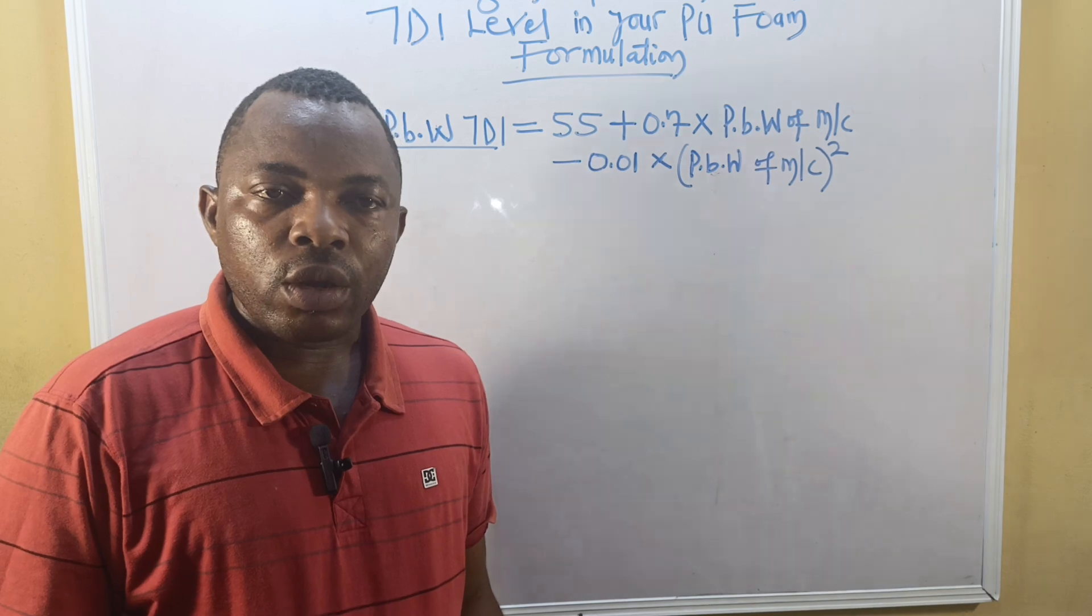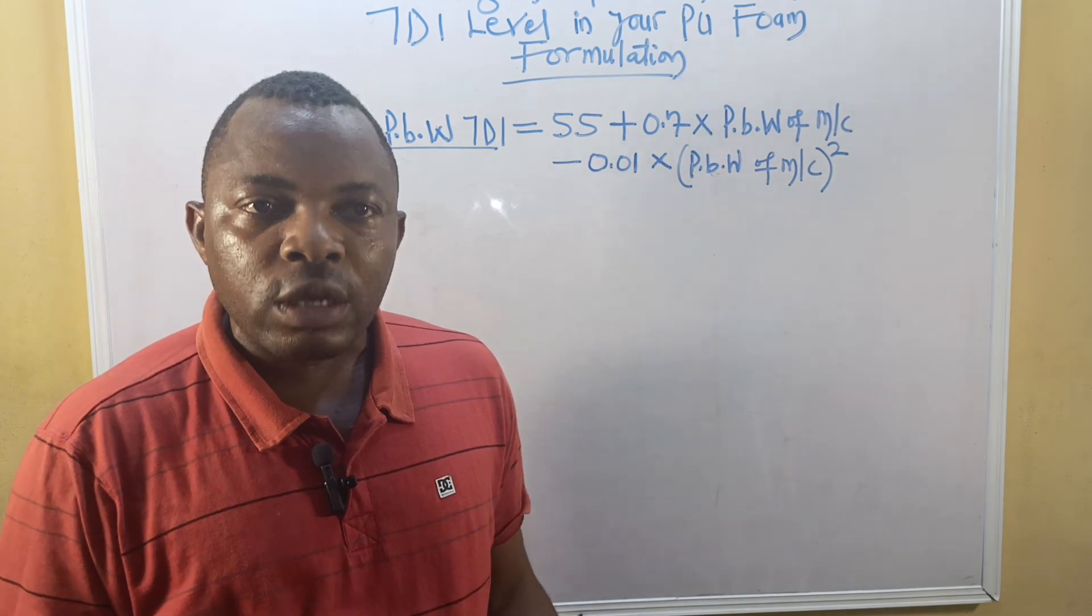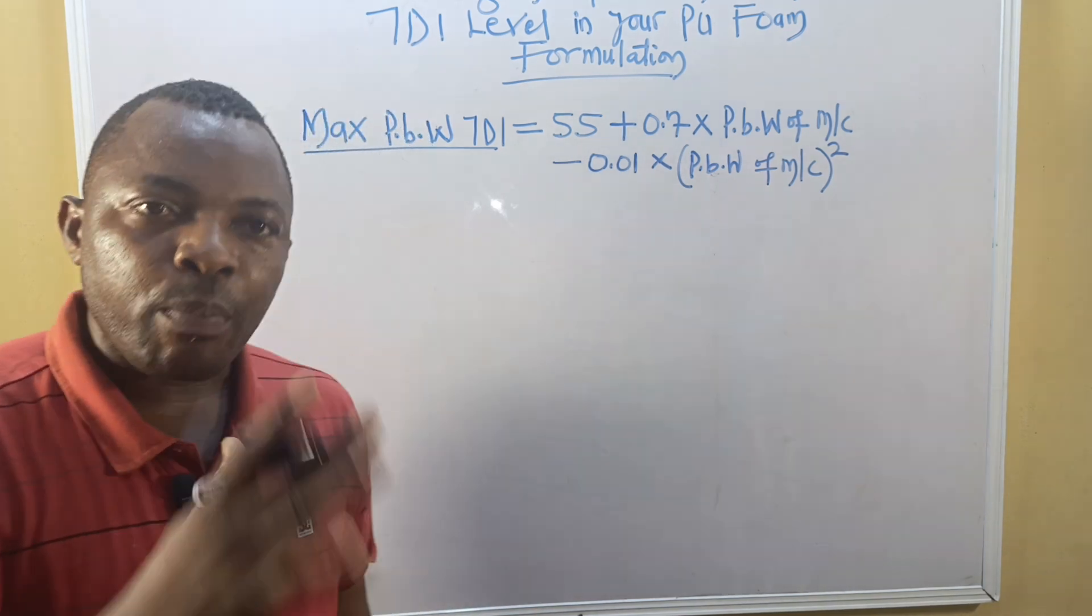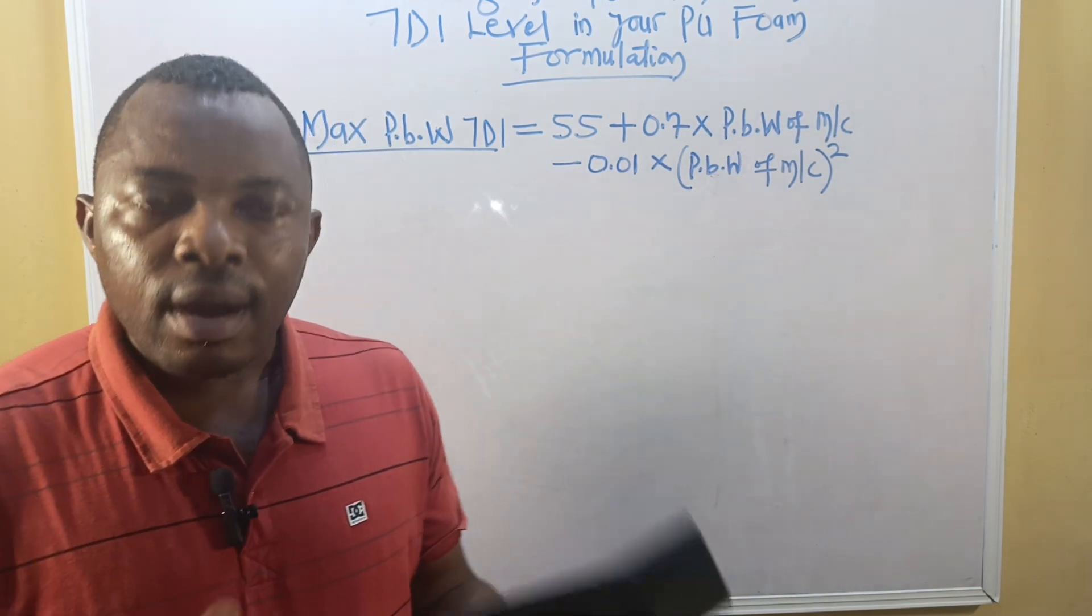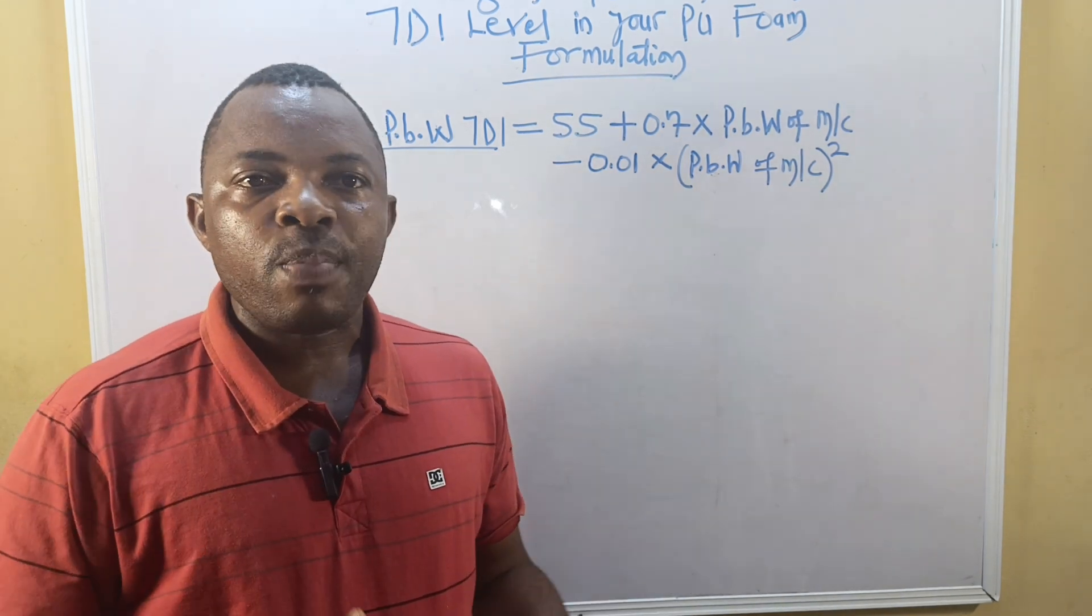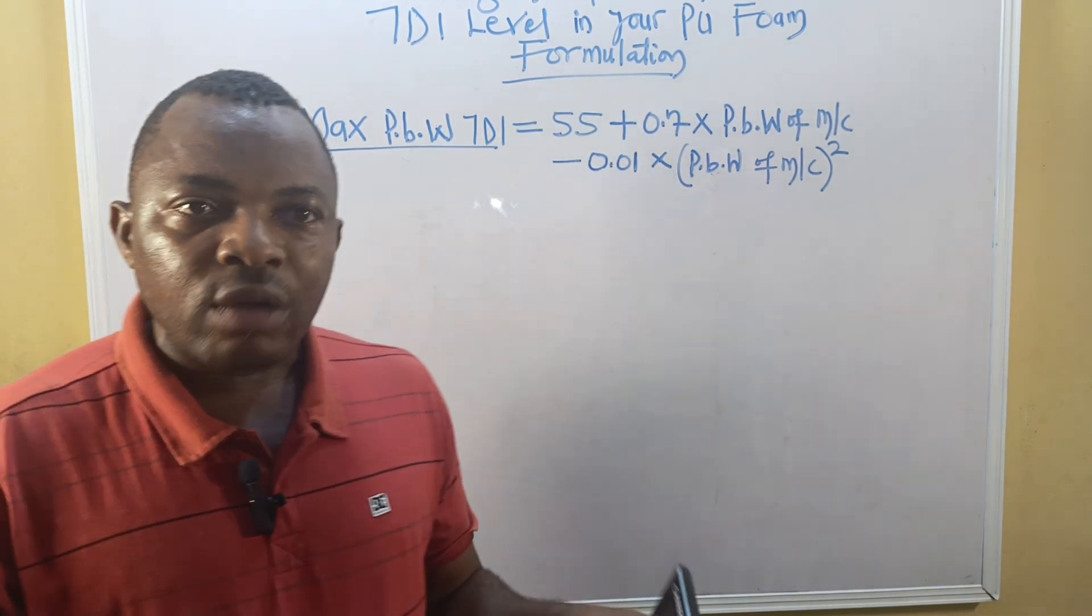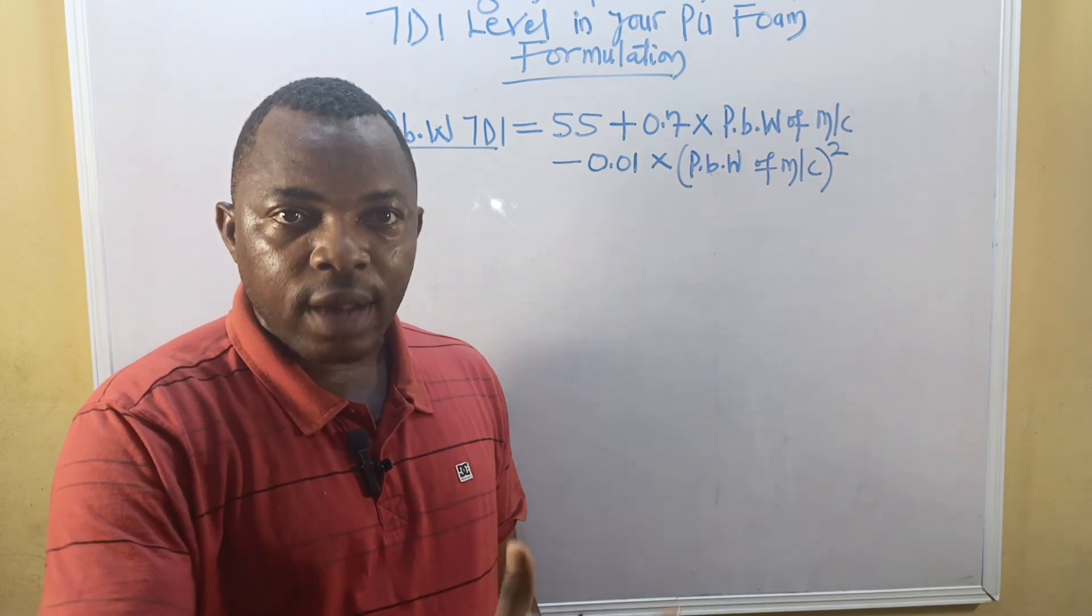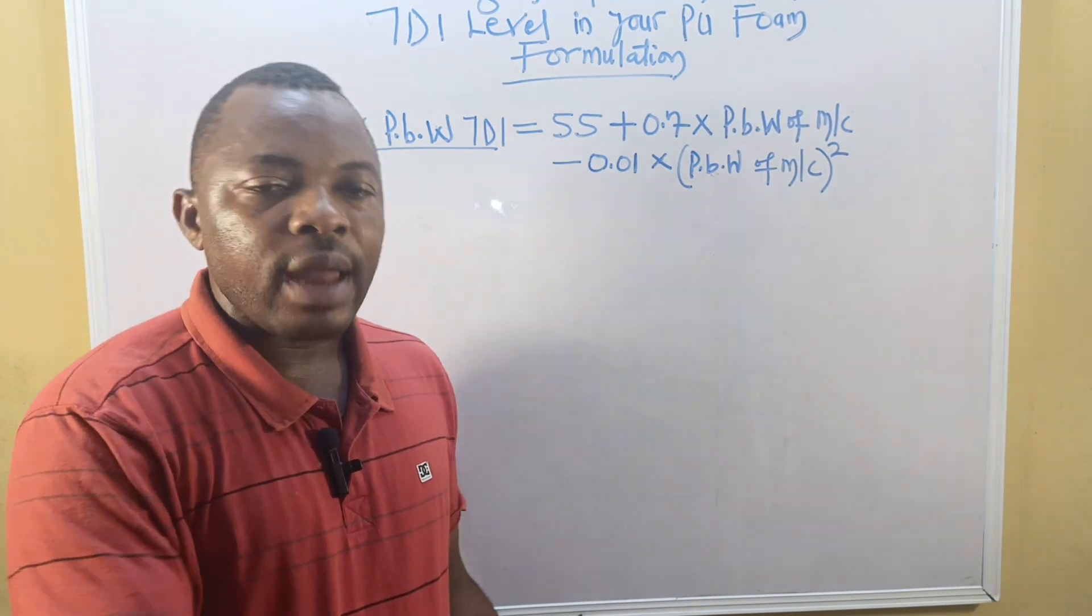The hydroxyl group is normally stated in the safety data sheet of the polyol. It could be 40, 41, 42, or 44, depending on the degree of polymerization, the manufacturing process of that polyol, and the isocyanate content such as 10%, 15%, or 20%. These factors affect the range, but even from one manufacturer it varies between 41 to 42.